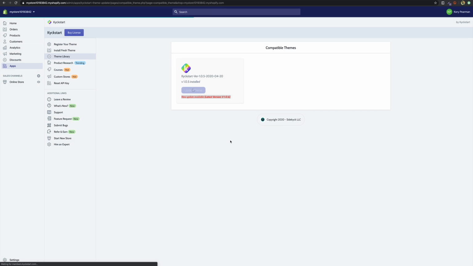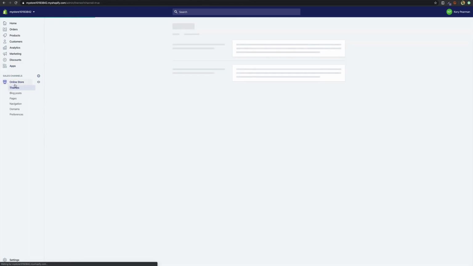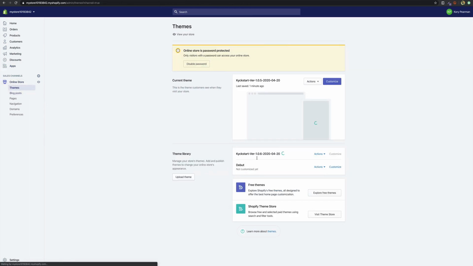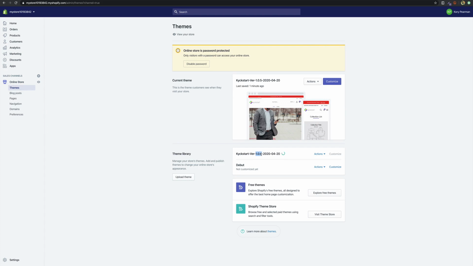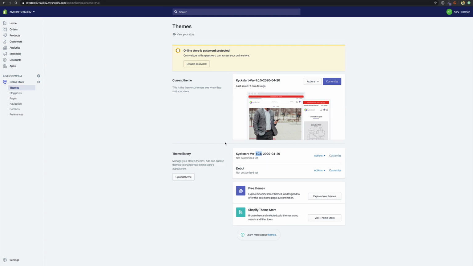And then once that does, we'll go over here to our online store and we'll see that the new theme is being installed. Okay, so there goes the refresh. Once it refreshes, we can then click on online store over here and go to our themes. And we can see that version 1.0.6 is being installed. Okay, there's a few more steps that we have to take, but for now, we're going to go ahead and let this install first. All right, and once that is installed, the first thing that we have to do is also activate this copy of the theme with our API key.